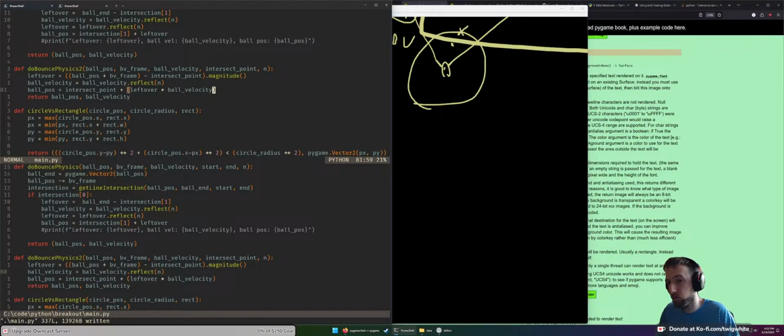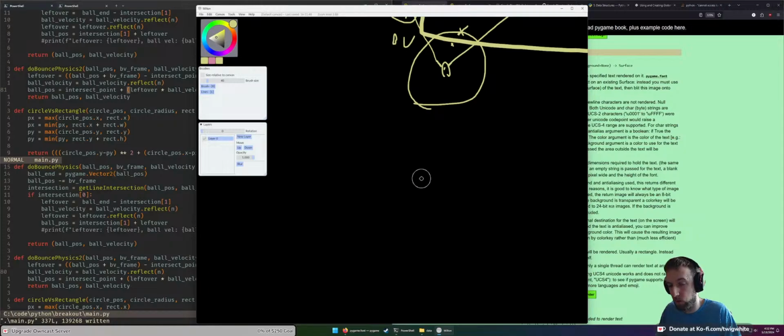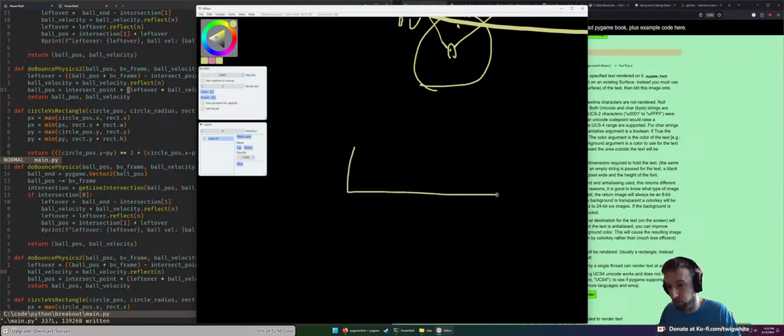So before, I don't know what I was doing. I don't know why I thought this was good. But I was finding, once we found a collision, we had the intersect point and then we had the ball position. Let's say we were like this or something, something like that. And then we're trying to move to here. This is where the ball was. Okay, that's kind of terrible.